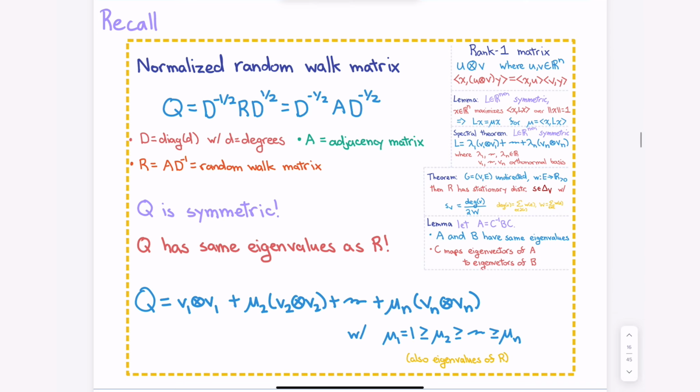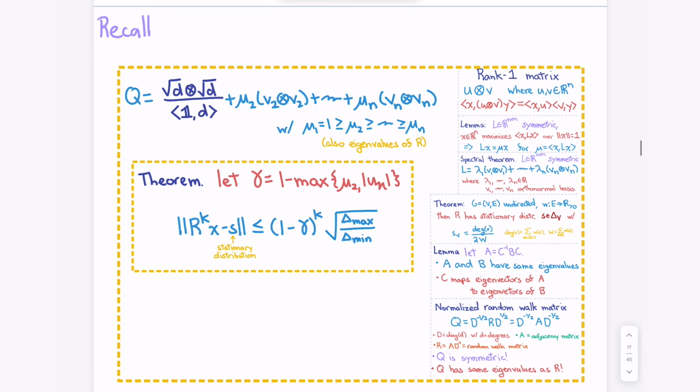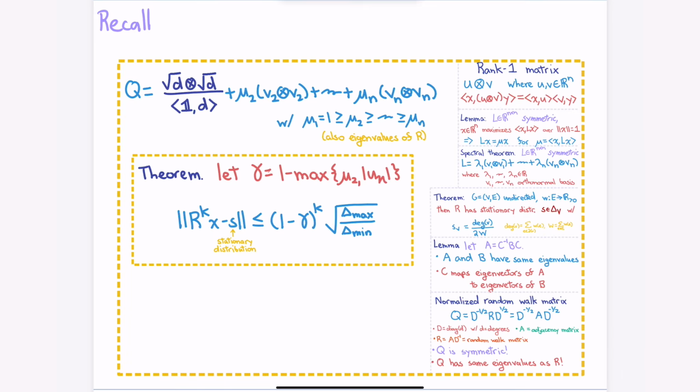So much jargon. But anyway, if you remember the normalized random walk analysis we did, I guess just Tuesday, so long ago. We did all these nice things like, once you make the random walk symmetric with this kind of similarity transform, you can diagonalize things and you still have the same eigenvalues, which means the first one is 1 and all this stuff, right? And then we're able to analyze this because we know how to take powers of Q very easily. And that led to this bound.